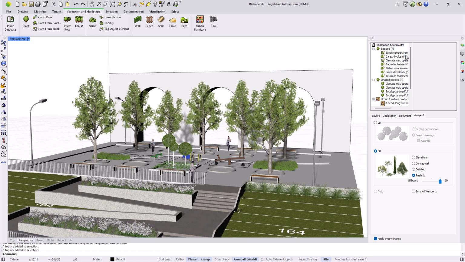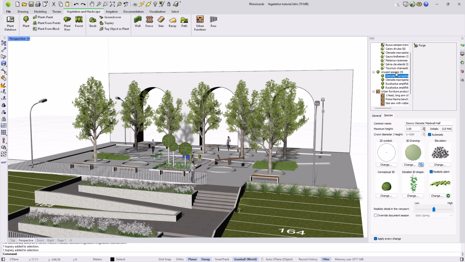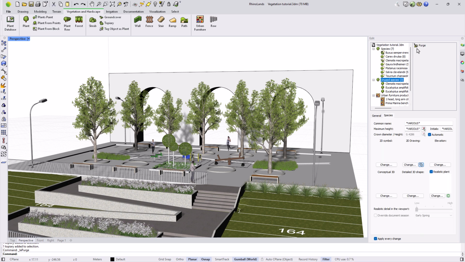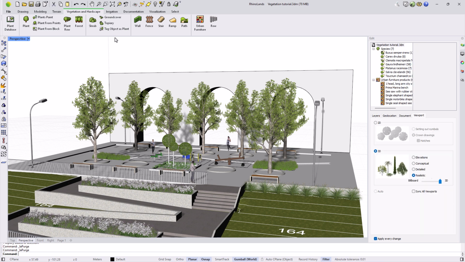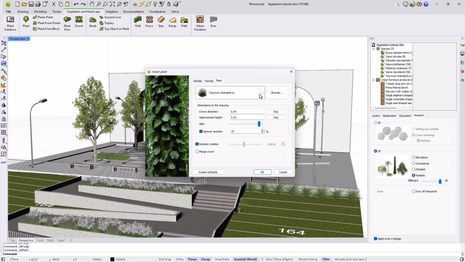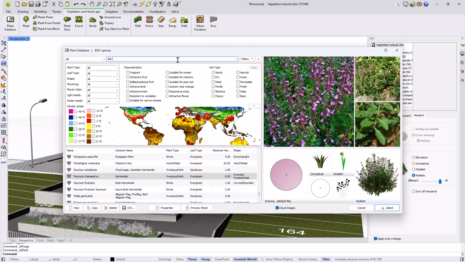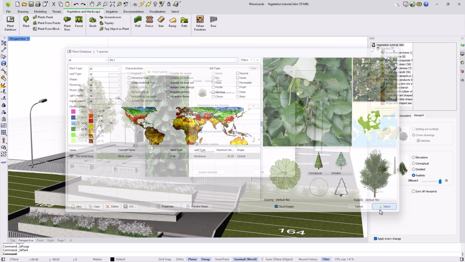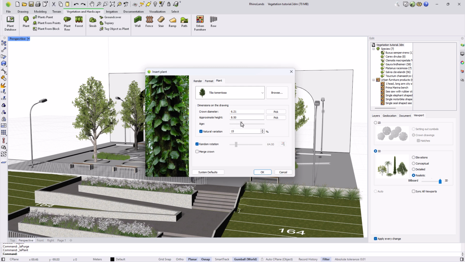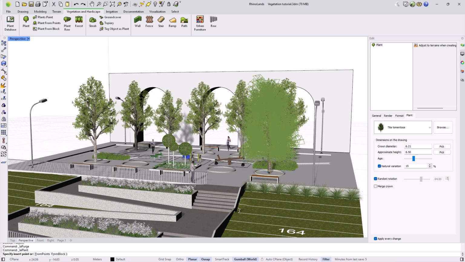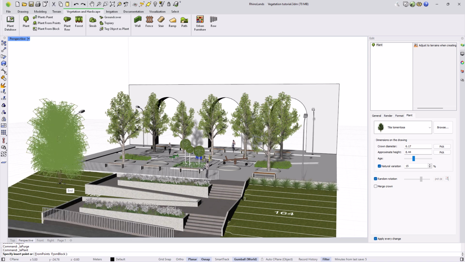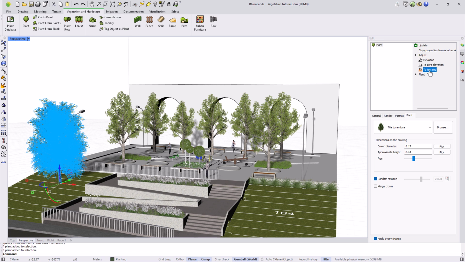To clean the document of blocks and loaded species that are not being used, the list in the editing panel shows us the species that are not in use. By selecting them, we can purge them species by species or all at once. When we clean them, they will no longer appear saved in the plant insertion box. The plant elements also automatically adjust to the terrain. When we insert a species, we can enable or disable the terrain adjustment from the options in the editing panel, or change this setting once it has already been inserted.